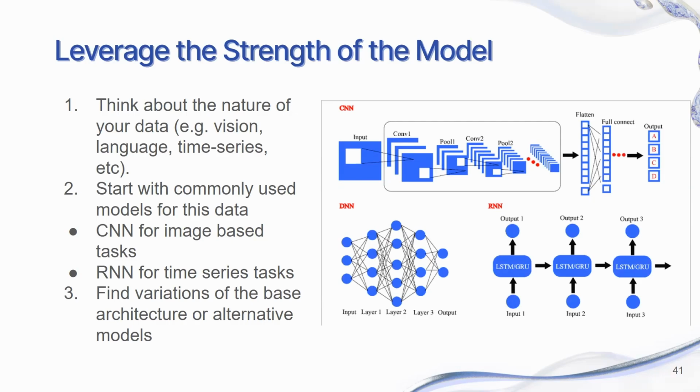And you're supposed to start with what's commonly used by people in general, right? So for example, for image data, it makes more sense to use a convolutional neural network, which is designed to deal with images, right? And if you have text data or time series data, it makes more sense to use an RNN or something like that. It wouldn't make too much sense to use a convolutional neural network for text data or time series data, right? I mean, it could work, but it's not the best because you're not really leveraging the strengths of the model.